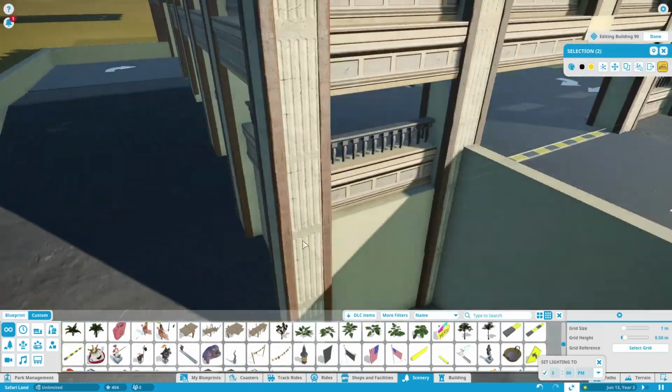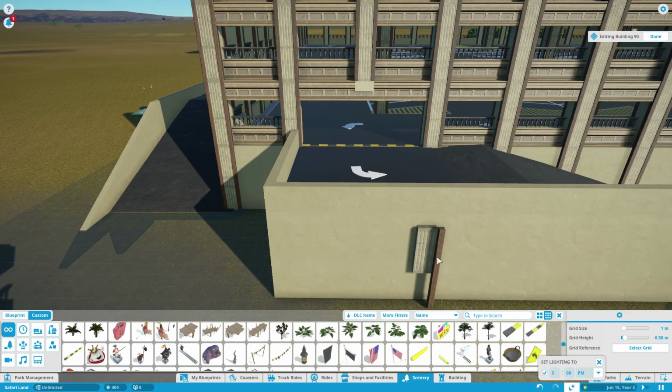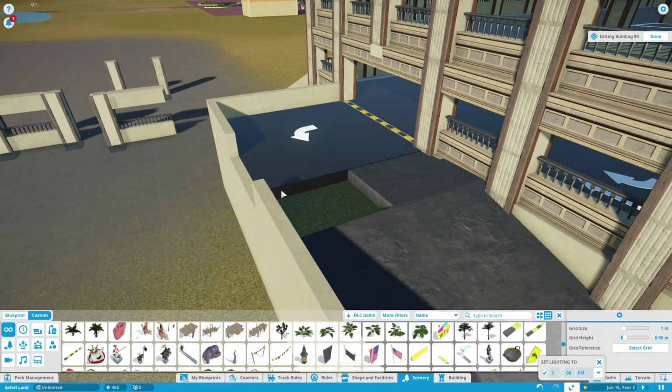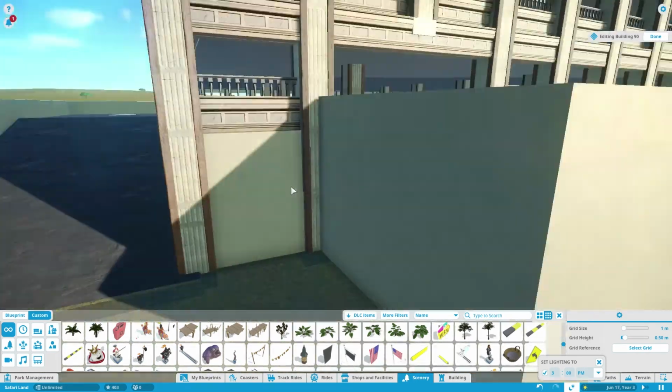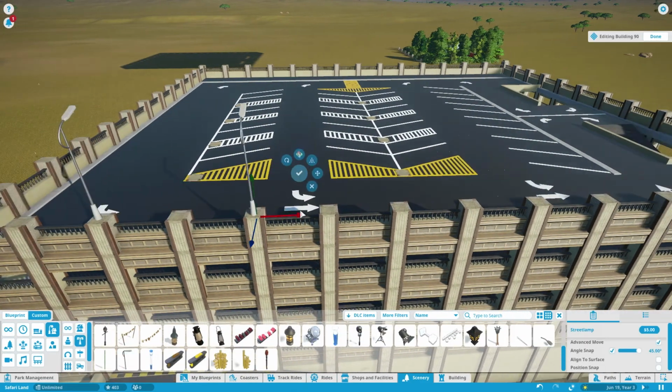You notice we don't have any cars in the parking garage yet. I don't know when we'll add cars. We'll probably just throw some in randomly, different colored cars here and there, and that'll be fine. I don't know. We'll see how we do that. I don't know how many cars we're going to have. Is it going to be full? Is it going to be empty?